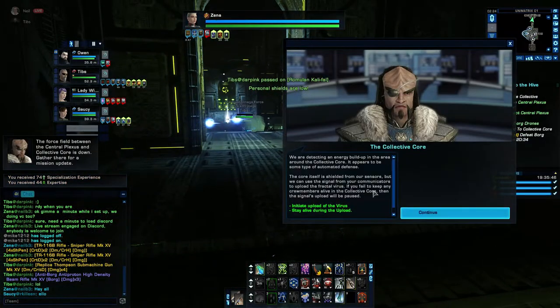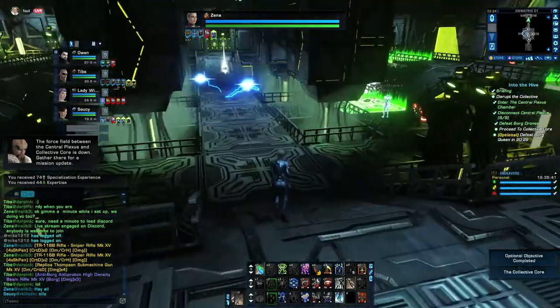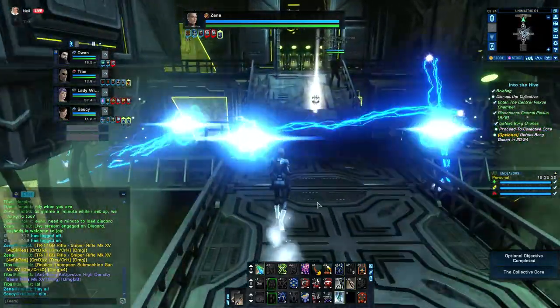Force field between central plexus energy and collective core is down. Gather there for a mission update.